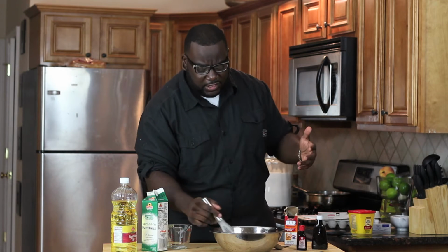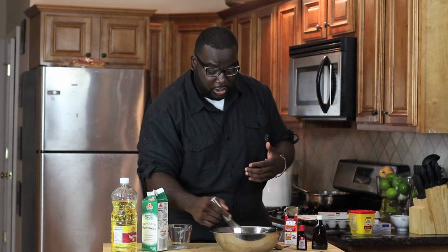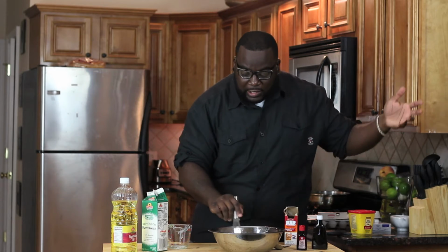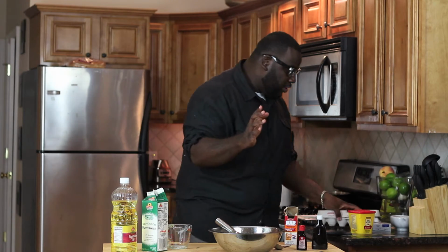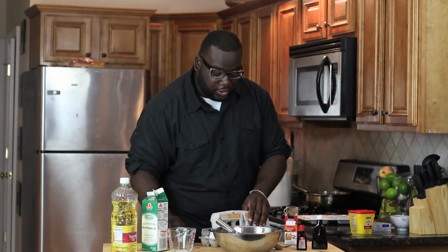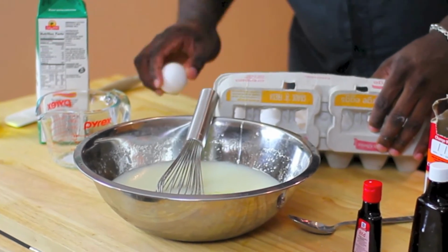Alright? But you can flavor this up a bunch of different ways. We're going to put in some red food coloring and chocolate, which turns into red velvet, but hey, leave out the red food coloring, leave out the chocolate, and you just got a really great sort of classic vanilla cake that's going to be even amazing that way as well. So the choice is yours. Take it, run with it, do with it what you may. I give you permission. Okay?